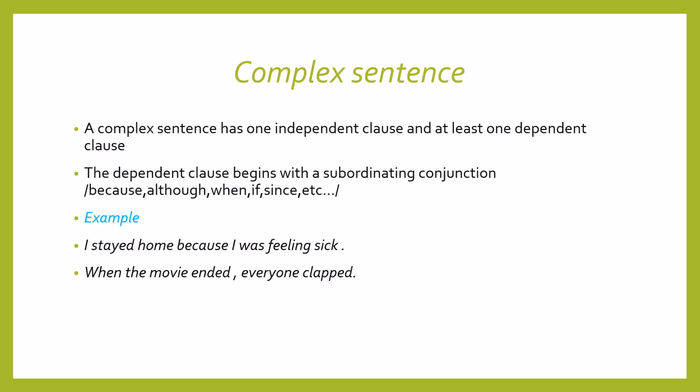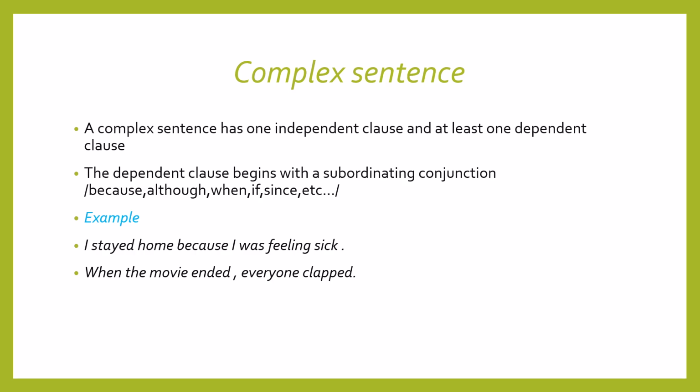All right. When somebody comes and says to you, "When the movie ended," what else? I'm expecting something else. That's why we need to add extra information, and "everyone clapped" is an independent clause that can stand alone. So we have an independent clause plus a dependent clause, joined by a subordinating conjunction. We need a comma here because we started with the subordinating conjunction.